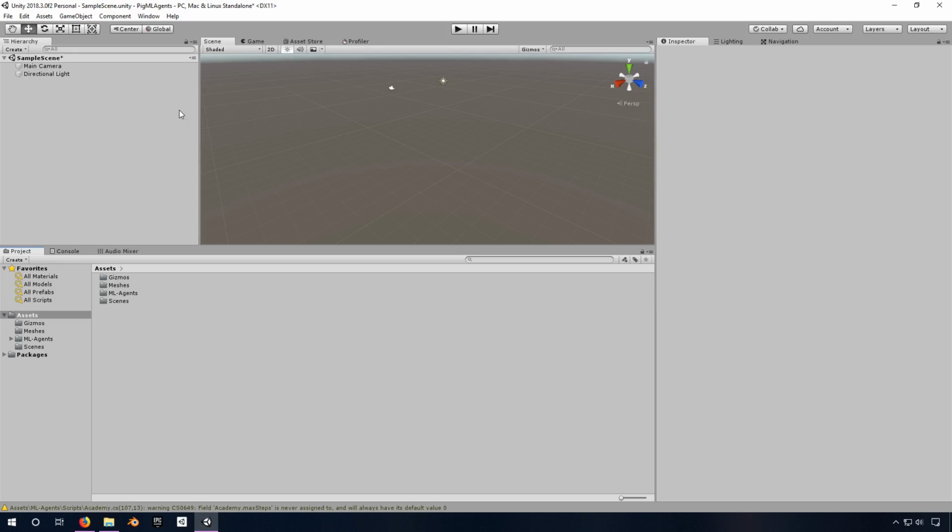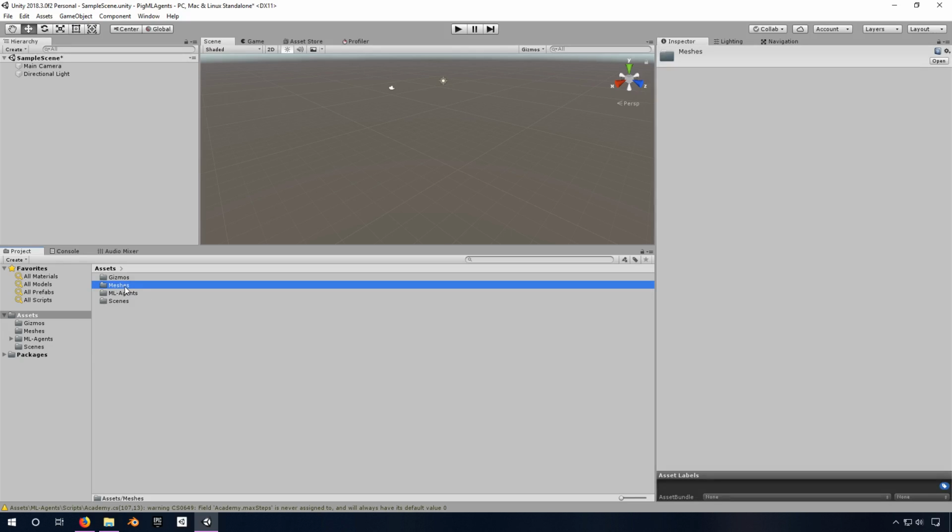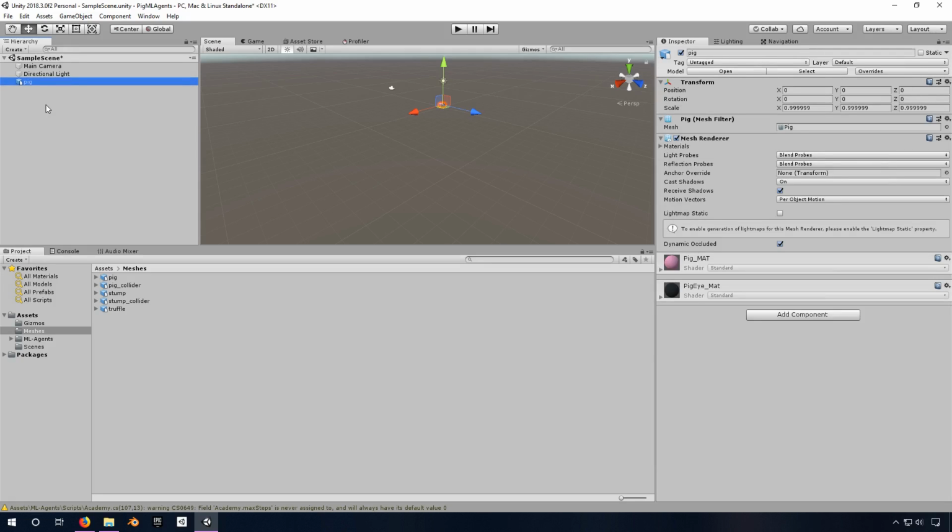I want to help you envision what the scale of this project is going to be. So the first thing I want to do is just bring a pig into the scene. This pig is actually just a meter long. So that should give you an idea of what kind of scale we're working with. So I drag him into the scene. I can hit F to zoom in on him. We can see this cutie ready to find some truffles for us.